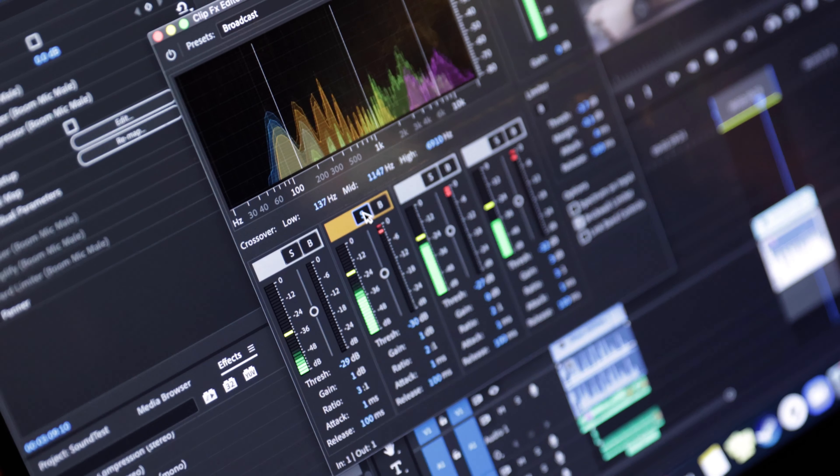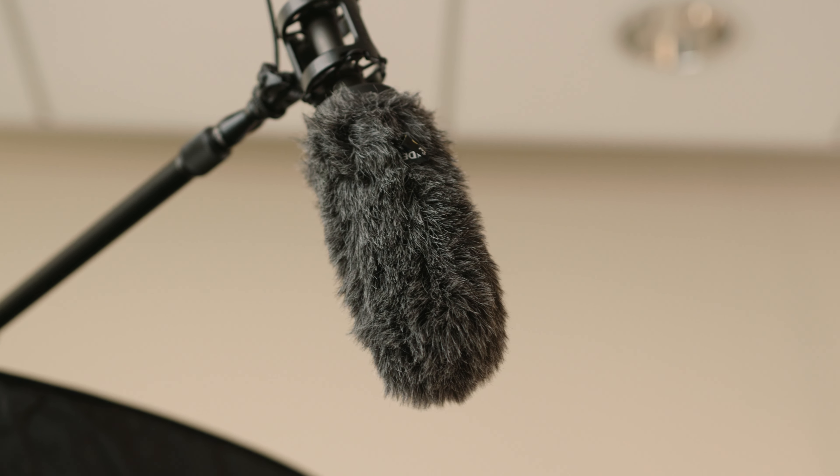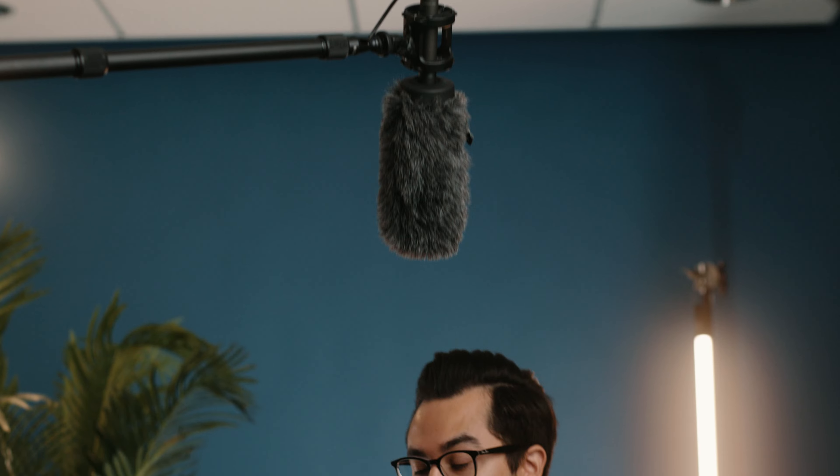The audio you're listening to right now is from this boom mic, and we have it placed in a really nice spot. It sounds really good, but half the sound is the processing we're doing on it. If you take the processing off, what you're hearing now is just the raw audio, which doesn't sound the worst, but it definitely didn't sound as good as before. And then if we jump to another camera, I have it placed to the side — doesn't sound too great without any processing, but if we put the processing back on, now it sounds pretty good. But if I also step away from it, now it doesn't sound too great.